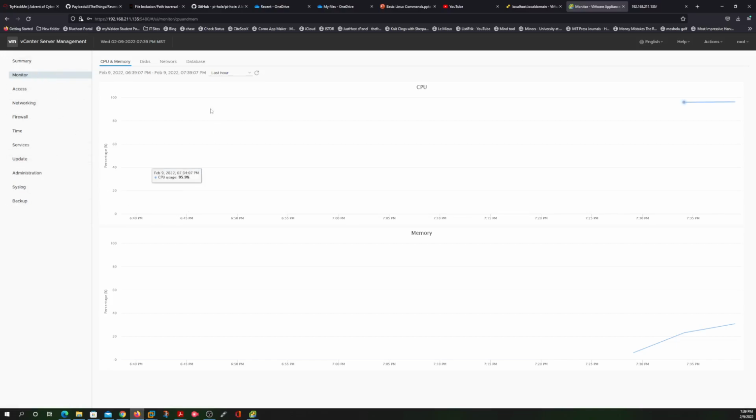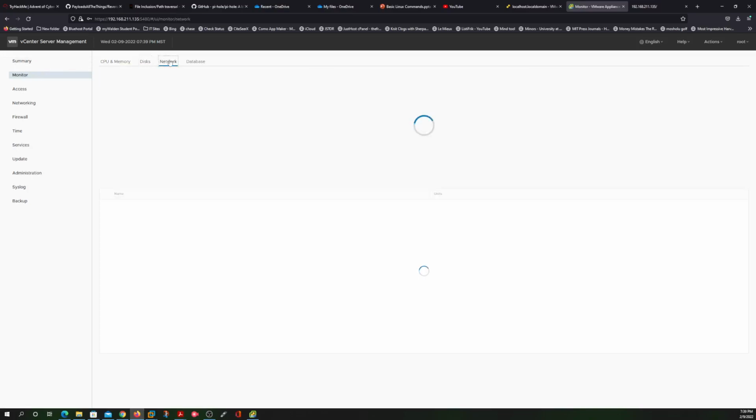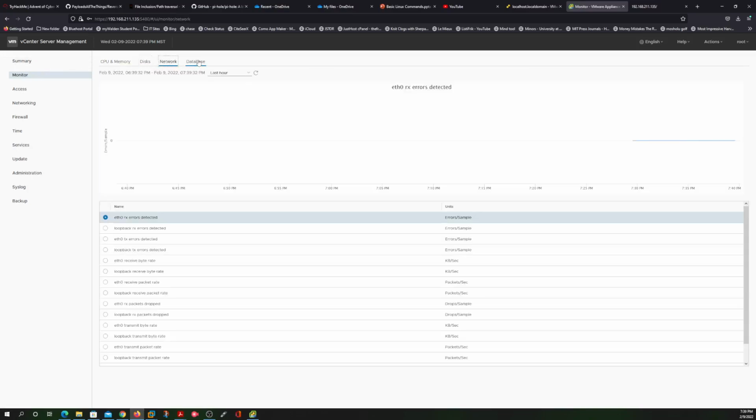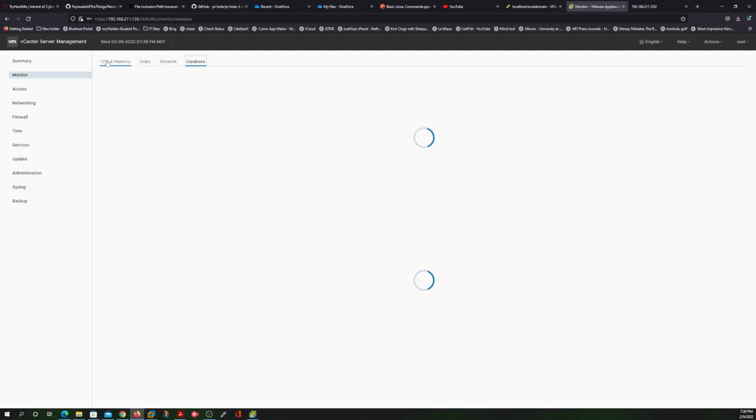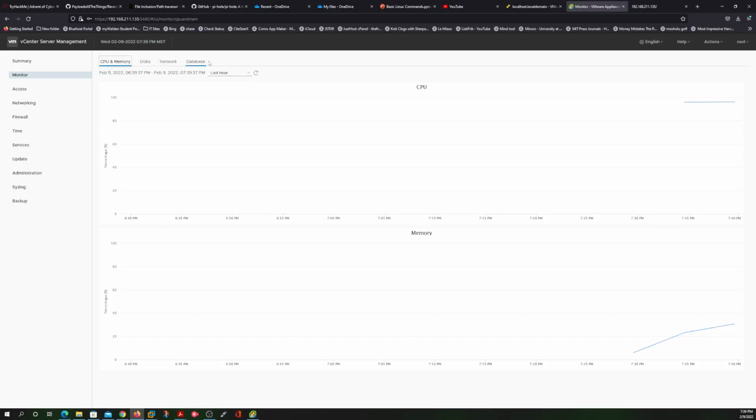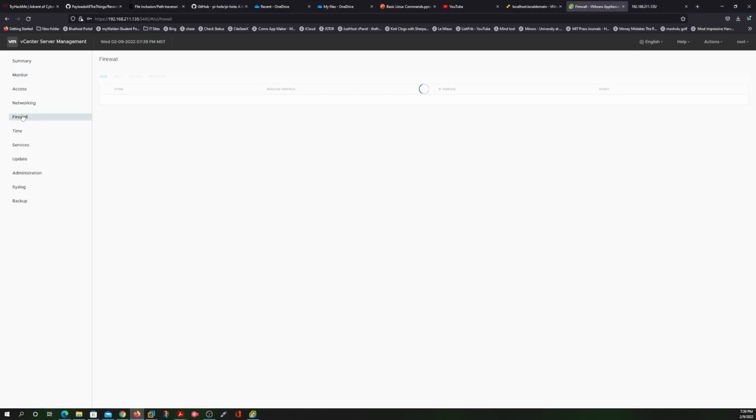And that's why this interface right here is what you use to monitor the overall health status of every single host, and the CPU usage, memory usage, disk, network traffic, all that good stuff. It also allows you to set a firewall for all the hosts. If you have 5 VMware ESXi hosts, the firewall will apply to all of them if you want to.